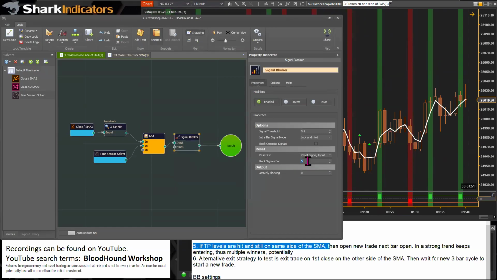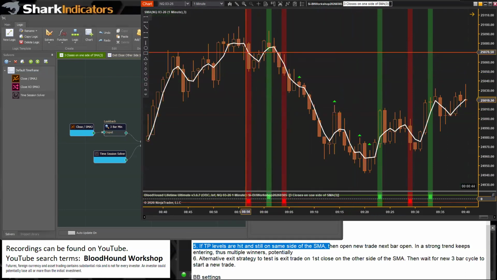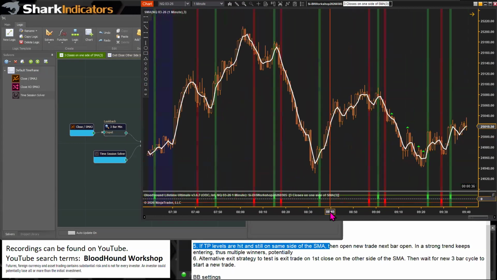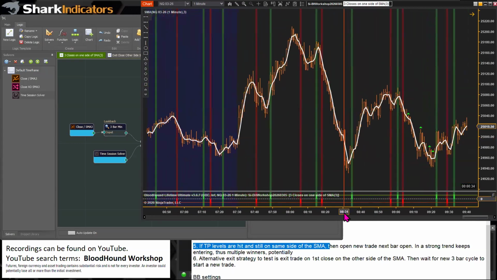And my guess, we probably need to block for at least 100 bars. And there we go. So we have a short, long, short, long, short, long, right? Alternating entry signals there, right? They've all been kind of cleaned up there, right? All alternating there.